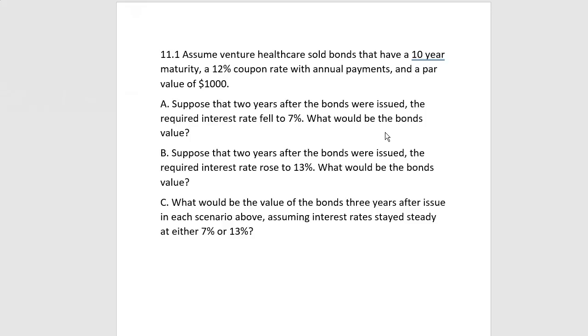And then with our last one, with C, all you're really doing is the same computations again, but you're changing this to 3 years instead of 2. So you run through each one of those real quickly. Again, it should take you maybe 5, maybe 10 minutes to do this entire problem. So it should be actually pretty easy. But if you are having any difficulty, make sure to go back to that lecture on bond valuation, and that should help out a great deal.